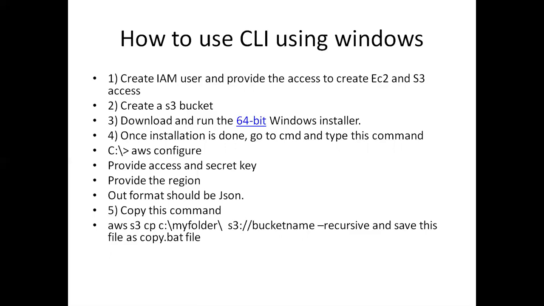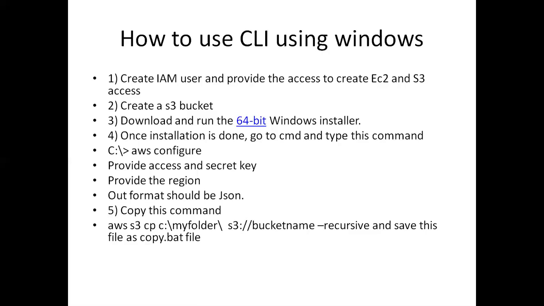Once it is installed, I'll configure the CLI in the command prompt. Then I will provide the secret key and access key, and mention the region which I'm going to use, the AP South region, and the output format as JSON. That depends on you, but I'm mentioning JSON.